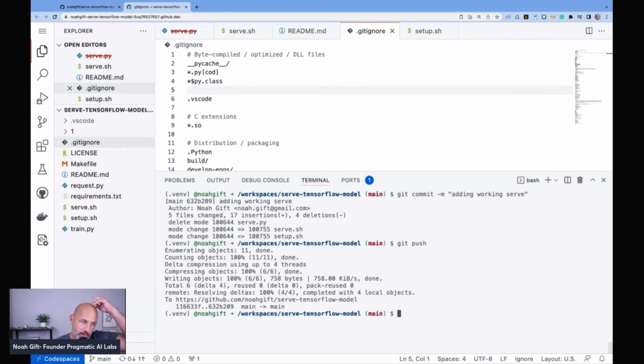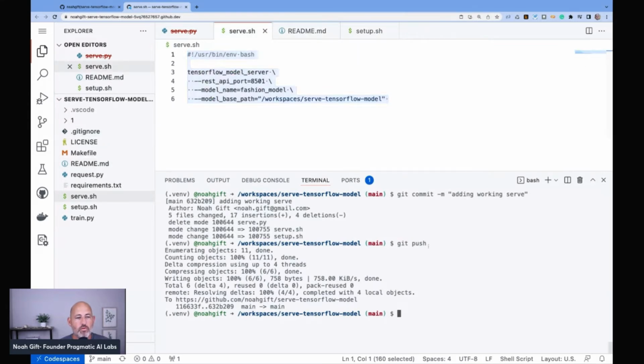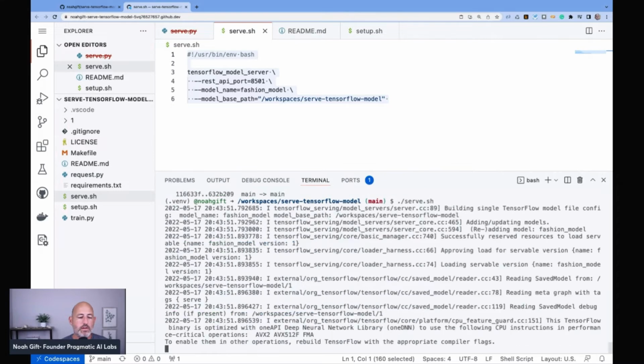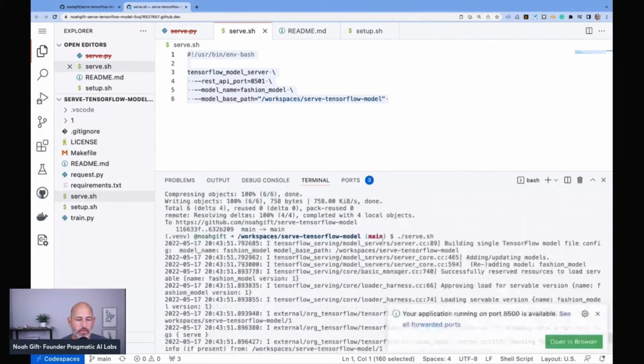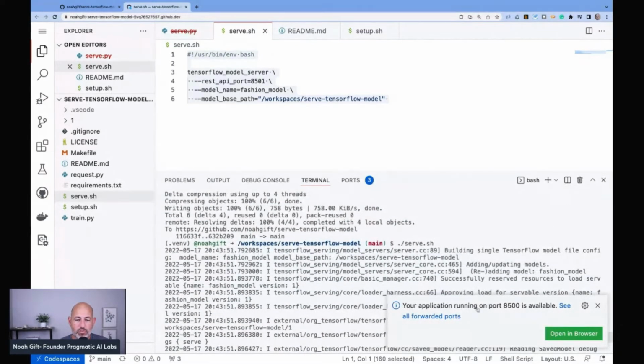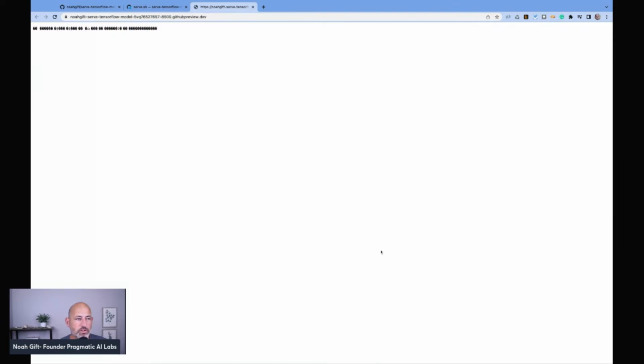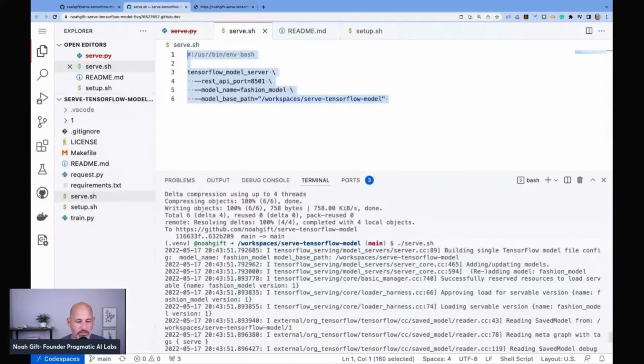It's all checked in. I mean, I guess I could also maybe add some build steps and all that stuff. But for now, we have serve working. So I'm going to go ahead and run this. I'm going to say basically serve. Awesome. So what do we have here? We see that it's going to run your application on port 8500, and we could even go to the web browser and we can see like a bunch of weird stuff appears.